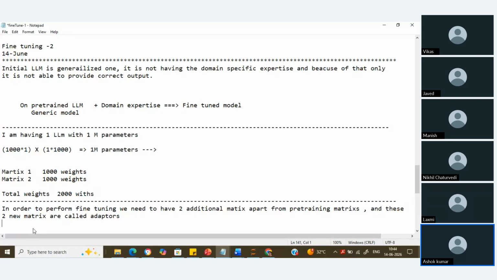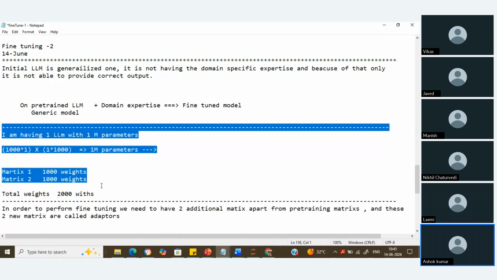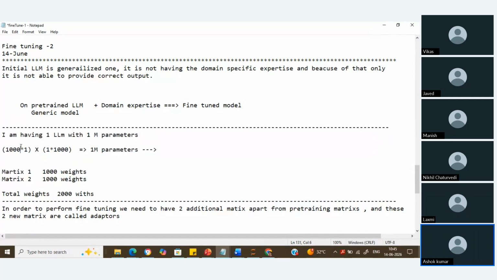So over here, if we have 1 million parameters and we mention it in this particular way, what this matrix denotes is that the rank is 1. If 1000 is multiplied by 1, it is rank 1.